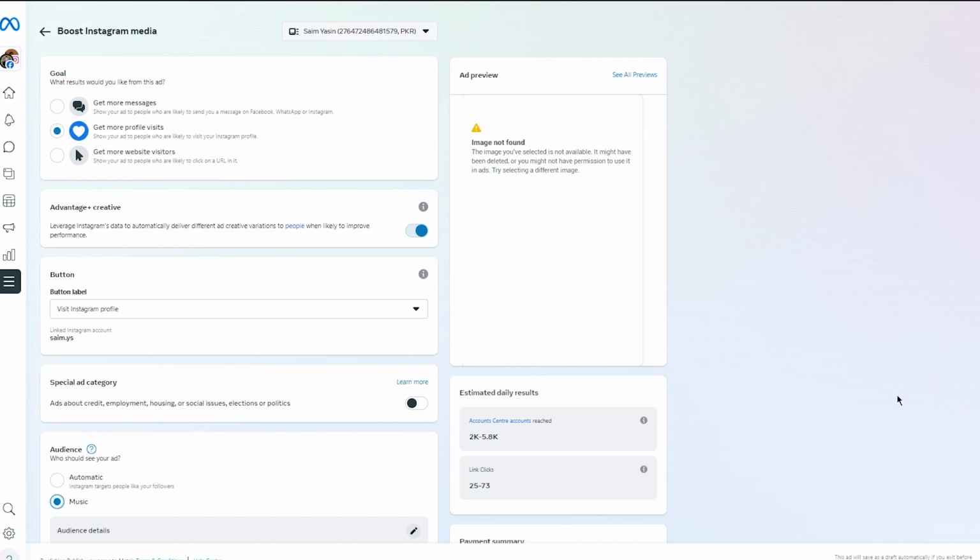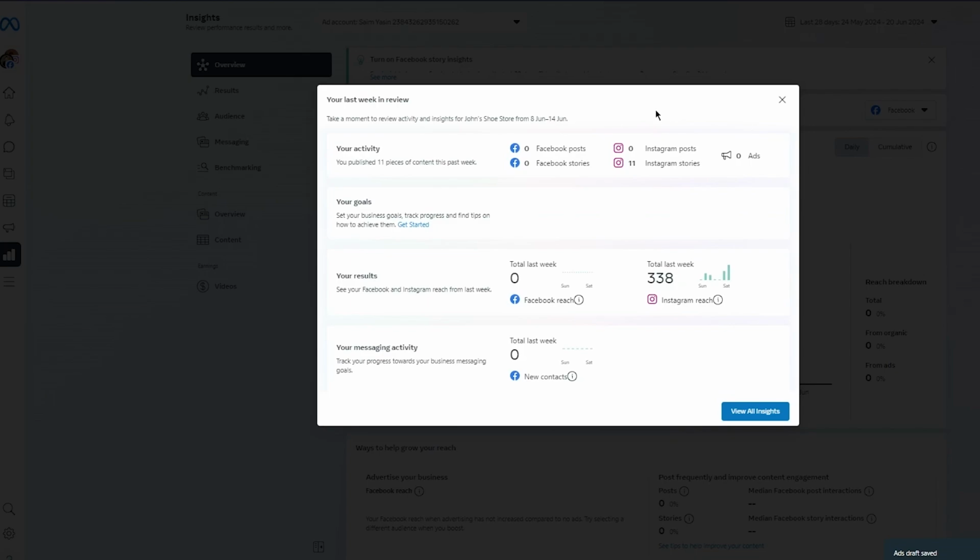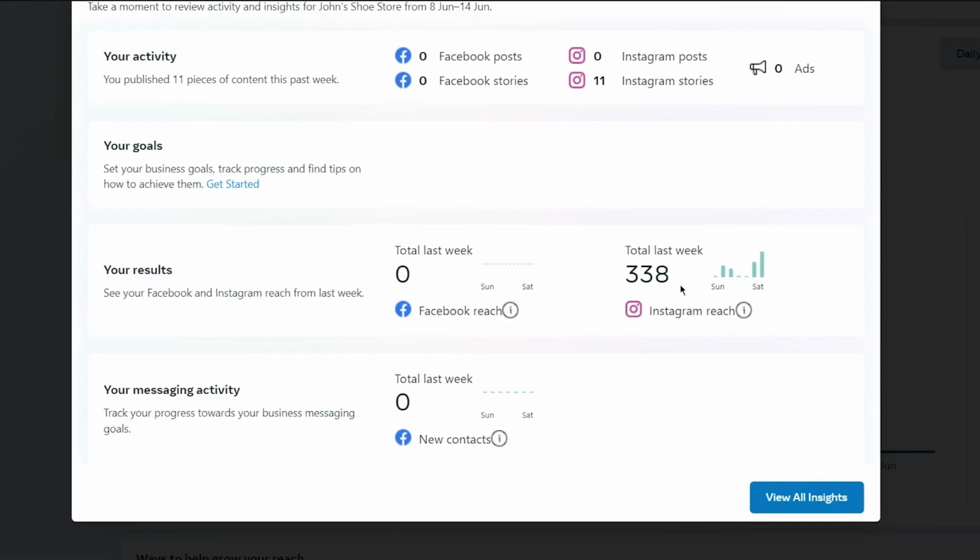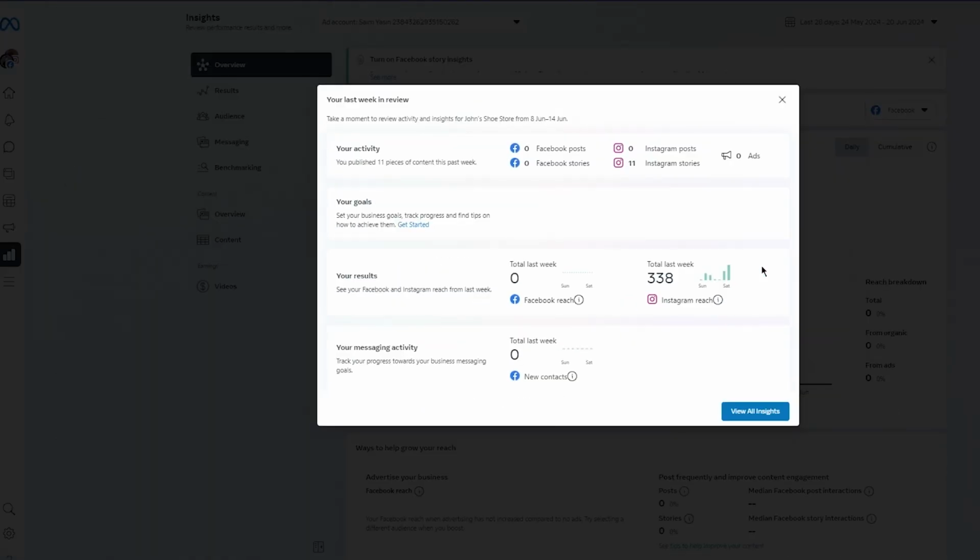So that is generally how you can optimize these kinds of things for yourself, because it truly helps you out a lot when you're using platforms like these and getting into the whole marketing biz and whatnot. And again, if you want different insights for your accounts, you can find them over here. So as we can see, total in the last week, my Instagram reach has been quite good, especially on Saturdays.